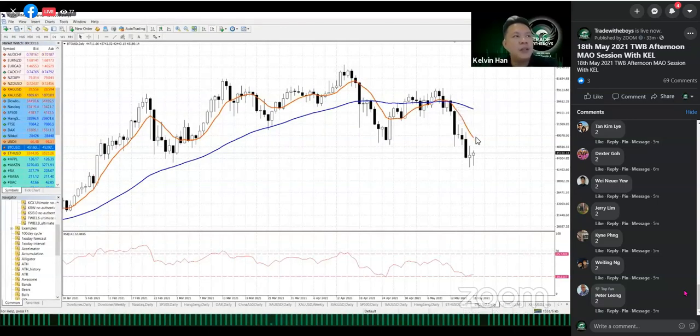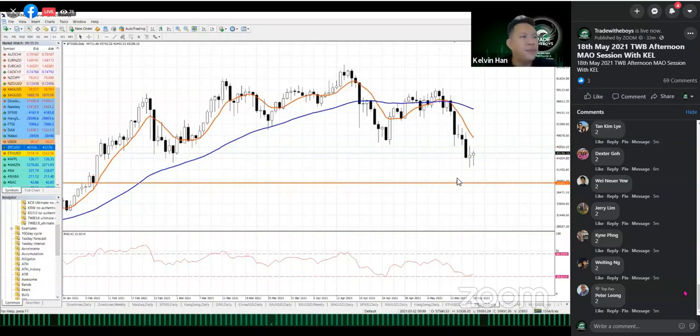I suspect that this Bitcoin had to come down to about 38,000. Where will the market stop? It will be somewhere around here. I suspect that this Bitcoin had to come down to 38,600 for it to find a reasonable base. Then maybe we can see a recovery. So 38,600. I know that's not very far away already, right?